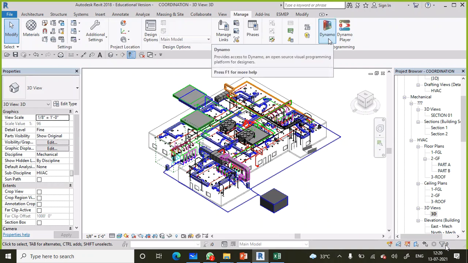It is a programming software or add-in to the Revit which uses nodes and strings.